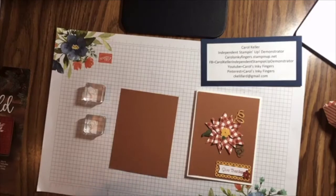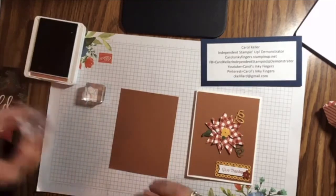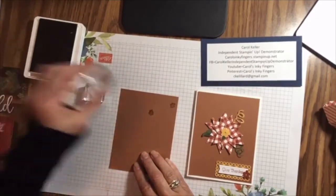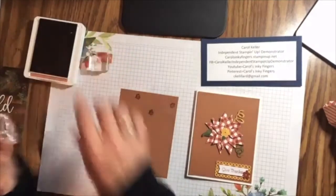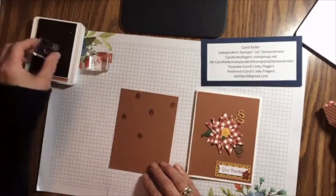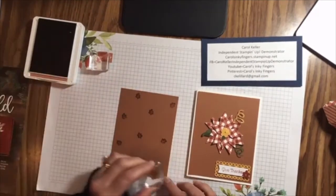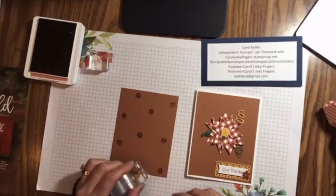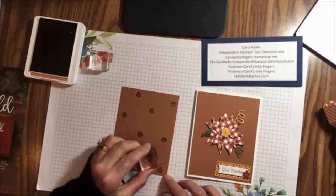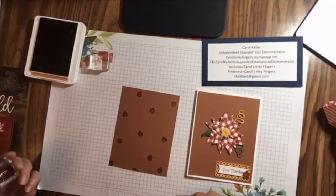I'm going to get out my Cinnamon Cider. And what I'm going to do is just randomly stamp all over the card, and then leave some room. Whoops, that's kind of in my way. They don't all have to be going the same way either. Adds a little more interest. And then off the paper too is good. And maybe one more over here. And a little snippet over here.